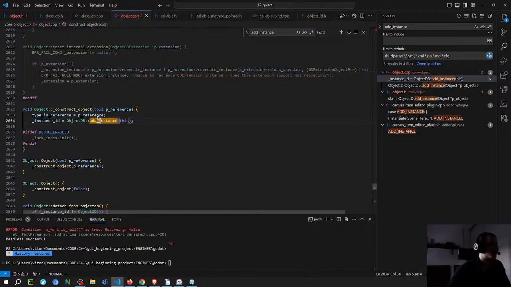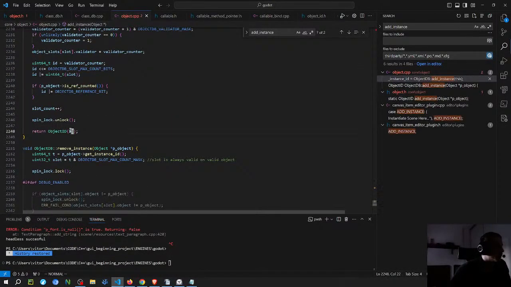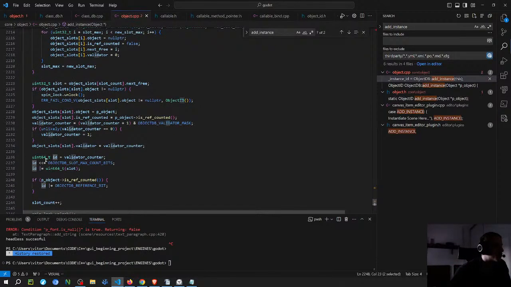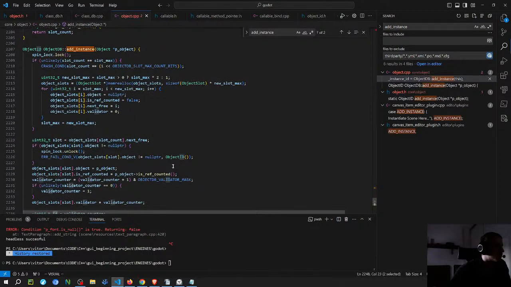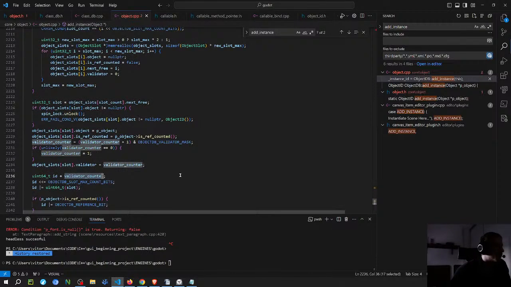So the question is what is the ID here? And it's gonna be a hash to find the object on the global thing. So the hash based on these bitwise operations. So it's based on this validator counter.